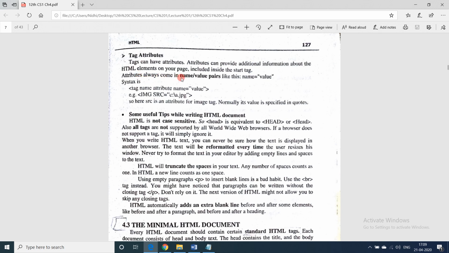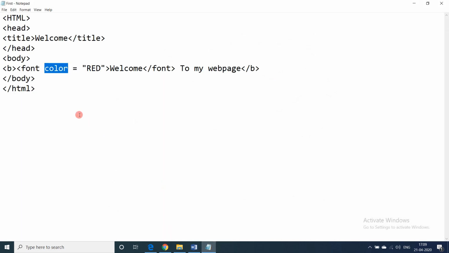Attributes always come in name-value pairs like this: name is equal to value, as I had shown you in the example. This is the tag. This is the name of the attribute and this is the value of the attribute.